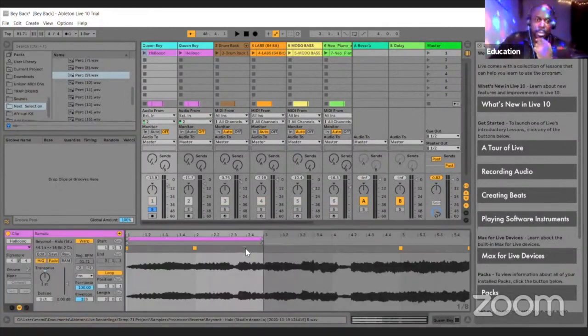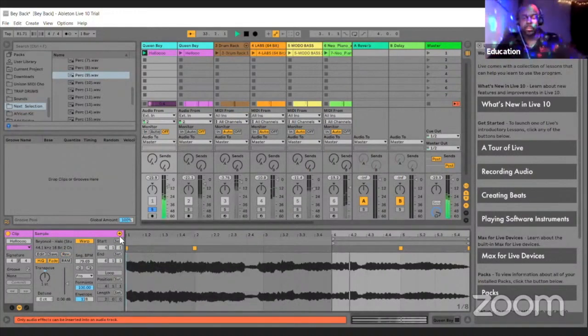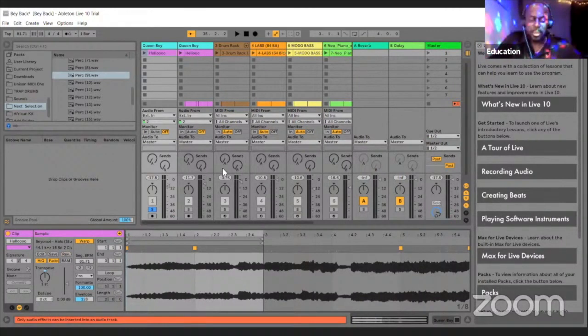So I grabbed this piece right here. I'm gonna unloop it first and then I'll play it forward first. So that's pretty much where she goes in with that part. But so I flipped it backwards. It just sounded so great. Didn't really need much to it, but I'm just like, let me add my beat around this.